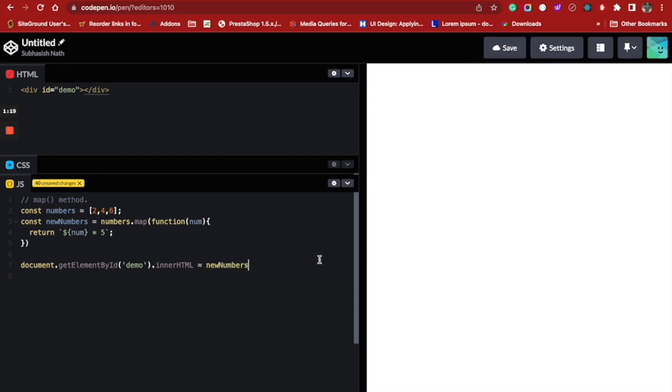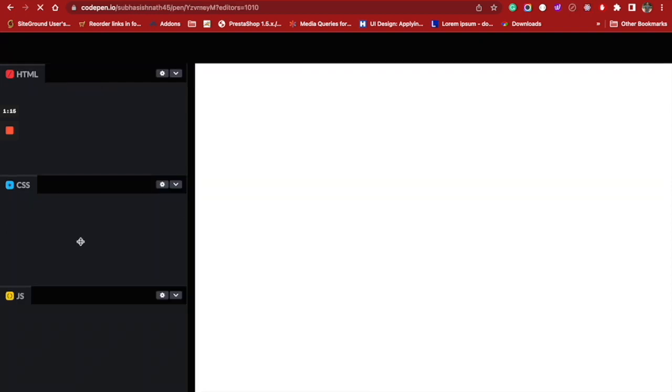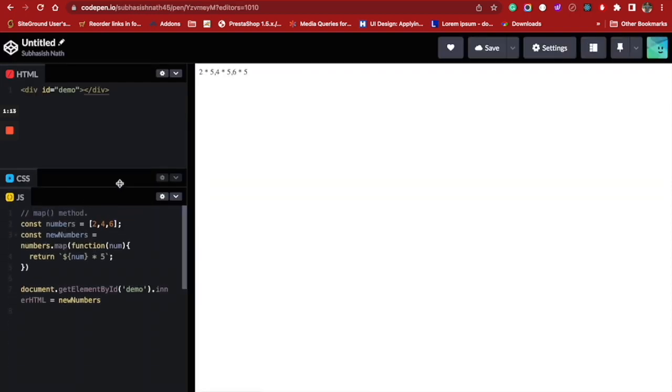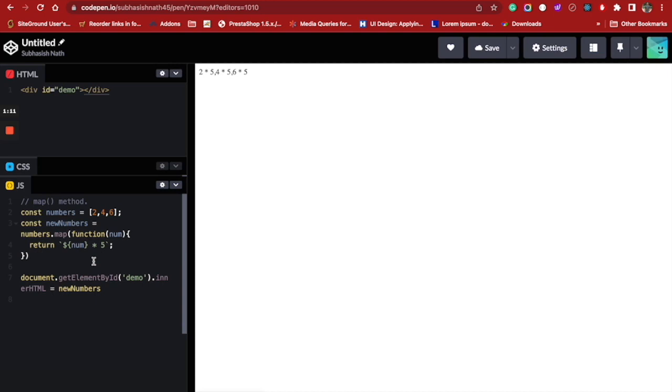Let's wait. I didn't save that. Okay, I didn't get the output, so I need to debug. I think I overdid this. All I needed to do was simply add things in here, and that should be it. Let me wait. Yeah, now it's multiplied.